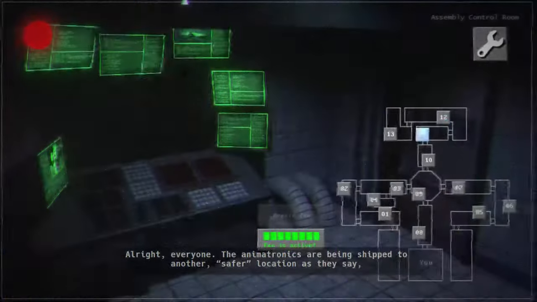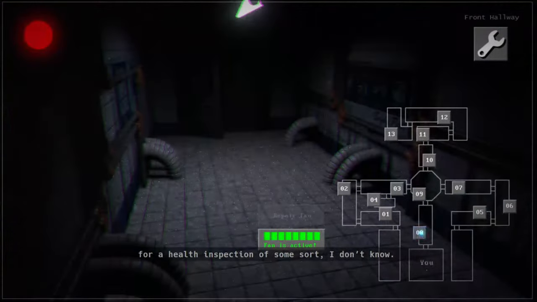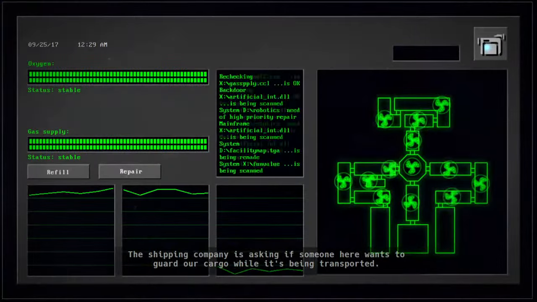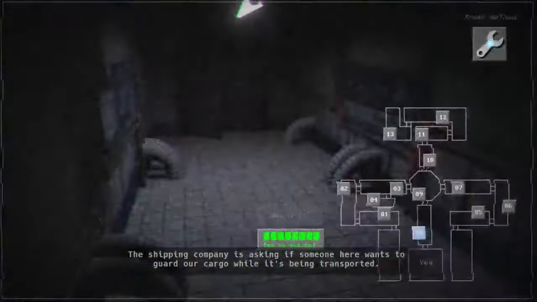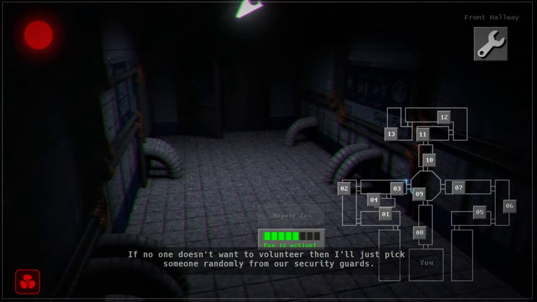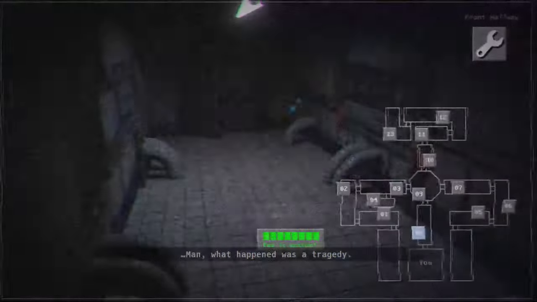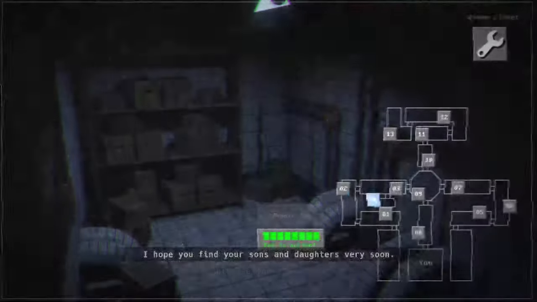Shipped off to another safer location, as they say, for a health inspection of some sort. I don't know. The shipping company is asking if someone here wants to guard our cargo while it's being transported. So, if anyone wants to volunteer for this, just reach me in my office tomorrow. If no one wants to volunteer, then I'll just pick someone randomly from our security guards. Everyone who's gone involved, I will be finding your sons and daughters very soon. Alright. See you tomorrow.